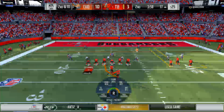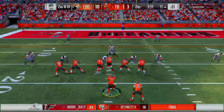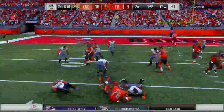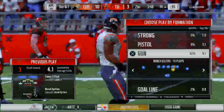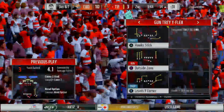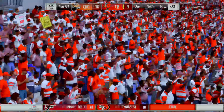I love how you put it together. The front and back working in sync, only way to play good defense. They'll run it now out of the gun, and he'll get about 3 as he's taken down at the 14-yard line. Well, that call makes sense because they've been throwing it well on this drive, and once again they show passing formation, showing the shotgun. Then they ran out of it. That's a nice play by them.